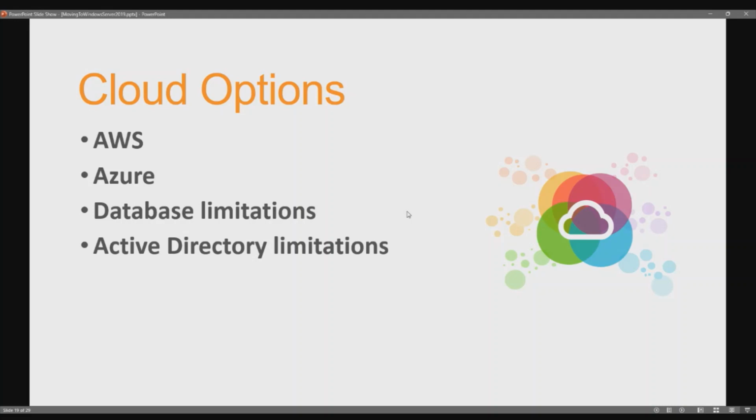And it's the same thing for Oracle. You would do the same thing if you say you wanted to spin up a Linux instance and then you installed Oracle on there. It's the same concept. Again, just to reiterate, the Active Directory limitations, you still, even if you're in the Azure cloud or the AWS cloud, you're still going to need an Active Directory instance on a domain controller.